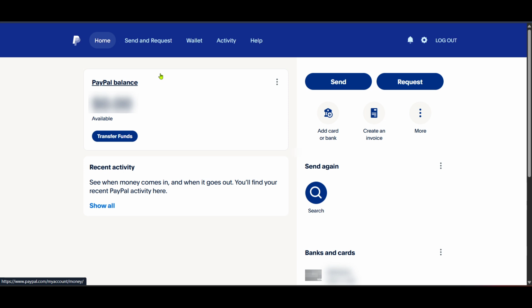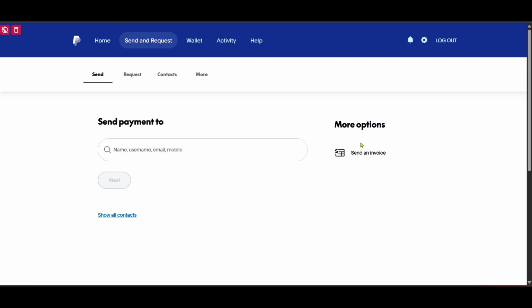When you're on the invoicing page, you will be able to fill in the necessary details. You'll want to begin by adding your client's email address so that PayPal knows who to send the invoice to. Then you'll move on to filling out the invoice details, such as specifying what the invoice is for, adding a description of the services or products provided, and importantly, the amount you are billing for. PayPal allows you to customize these details to match the structure you prefer, whether it's itemized or just a total amount. It's advisable to double check everything to make sure that all your details are accurate to avoid any disputes later on.